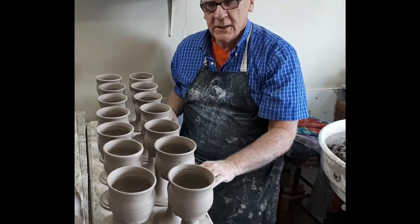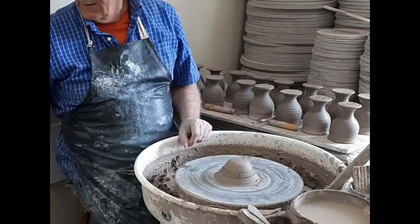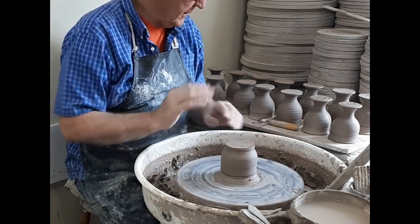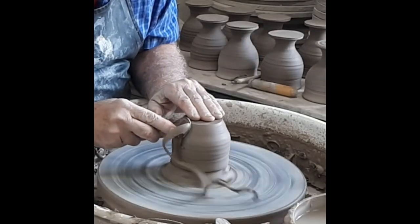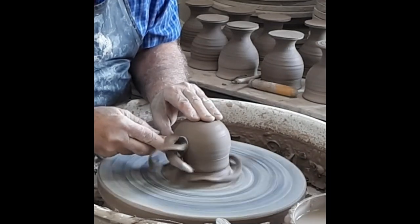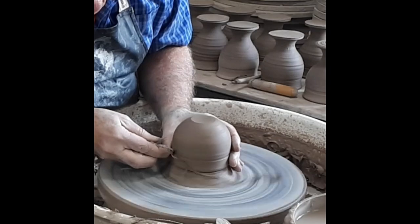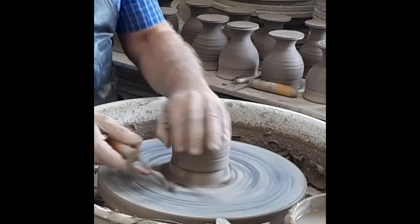Not bad. So now we're going to begin the trimming. So here we are back at our wheel. And we're going to take these goblets, the bottom part, first. And we're going to put it on our mound. And we're going to tap it into place and give it a little tap on the bottom. Then we're going to trim away this excess clay here at the bottom, and make this bottom nice and round. And we're going to use the other part and kind of make a nice curve there, and redo our line there. There.